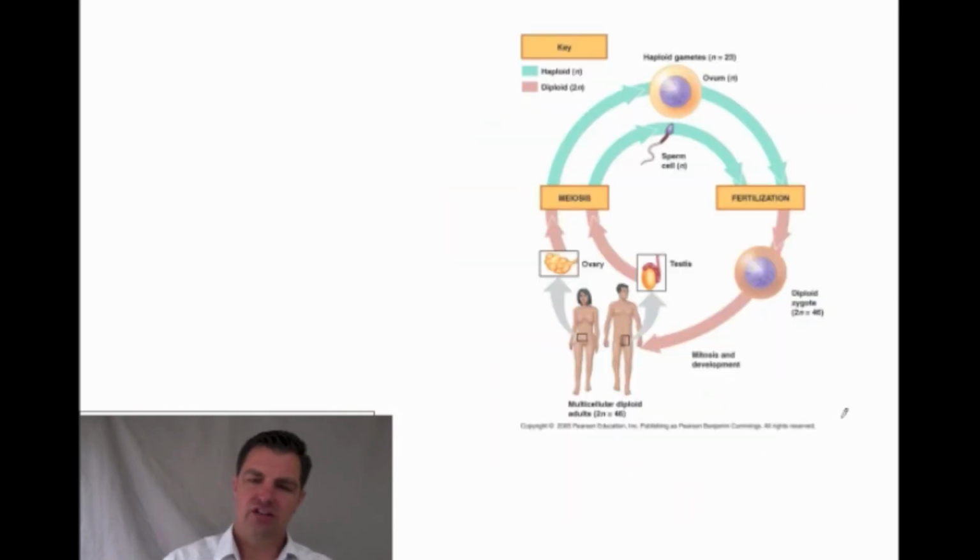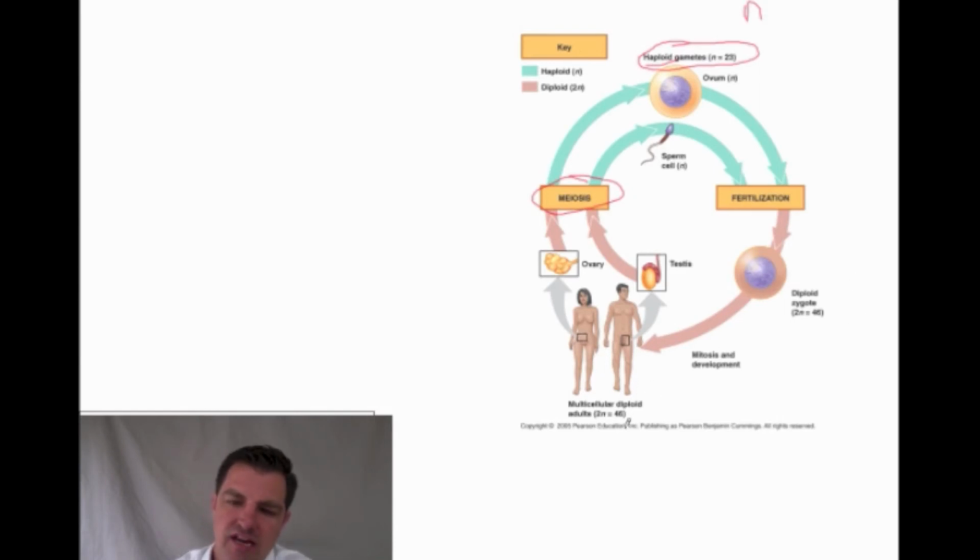Now, the other cell division we can talk about is called meiosis. So what happens in meiosis, we're going to take a diploid cell and we're going to copy everything in it, but we're going to divide it up, and our goal is to make haploid cells. Haploid cells have 1 set of chromosomes in it.